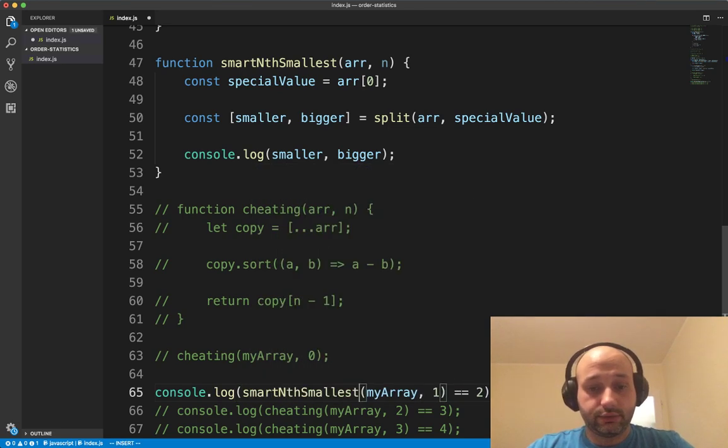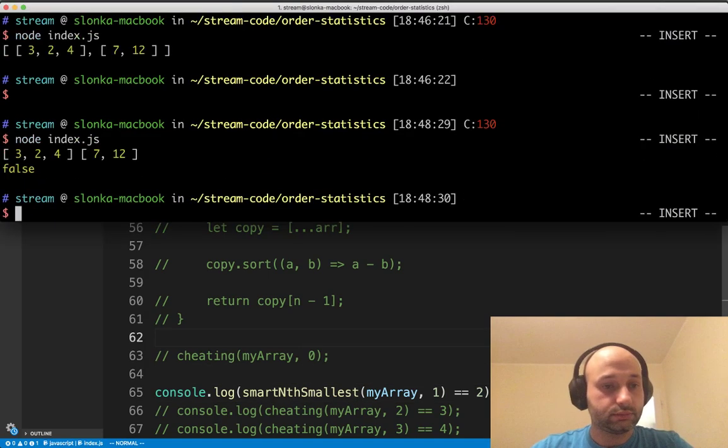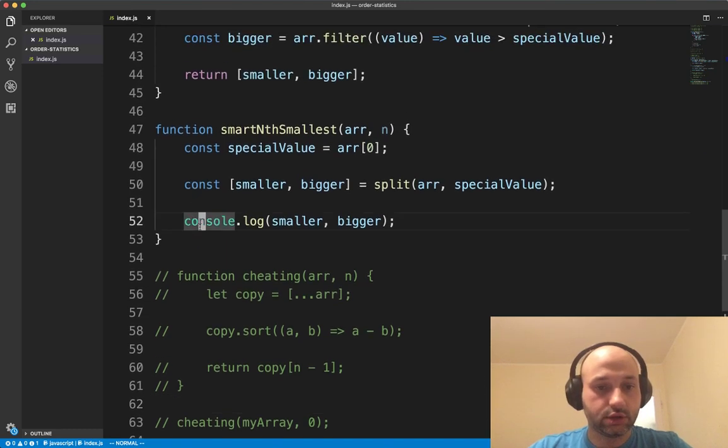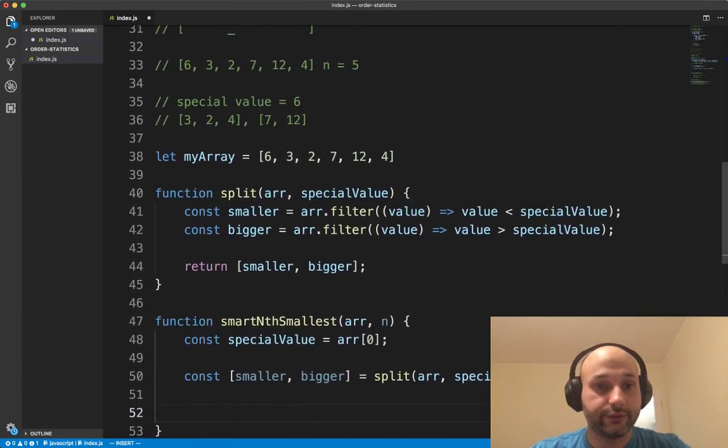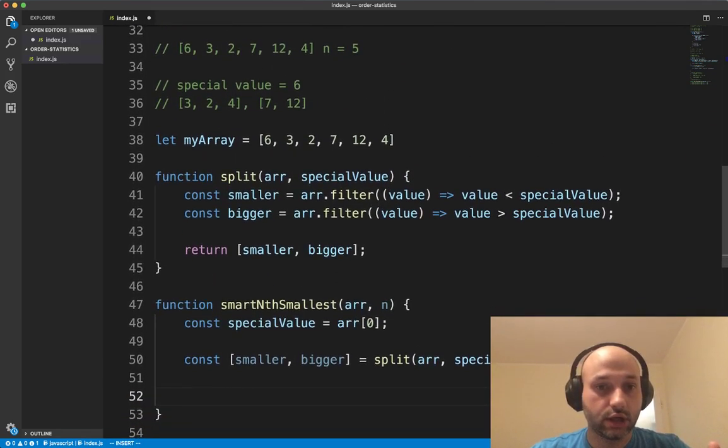Okay, so the splitting still works. It's great. Okay, so this is the moment that we have to decide whether our value is in the left array or in the right array.